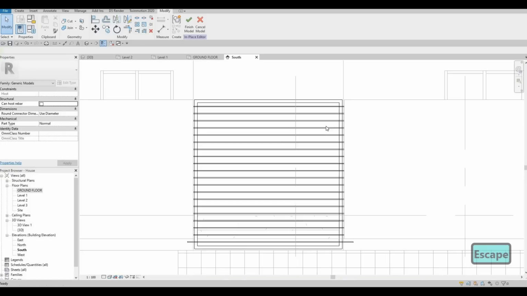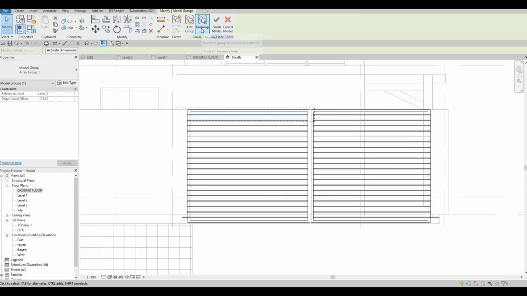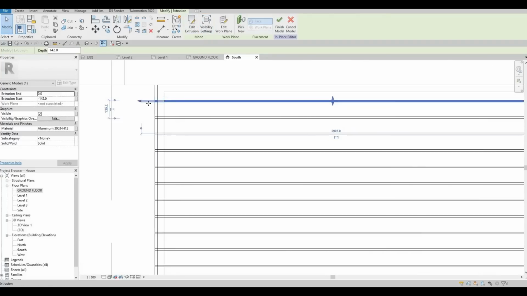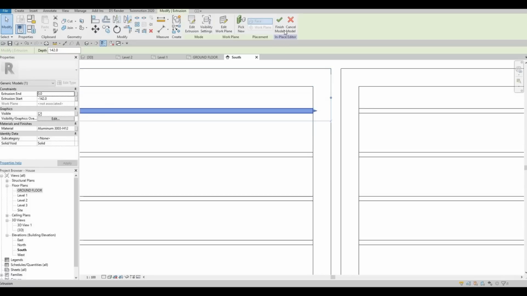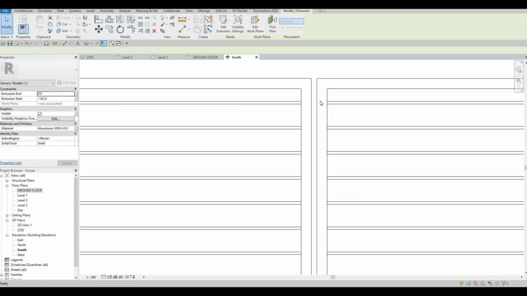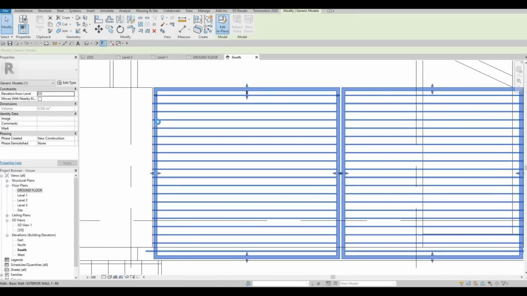So let's go back right here, edit, and then ungroup this, and we just need to fix, and then now we need to fix the others.